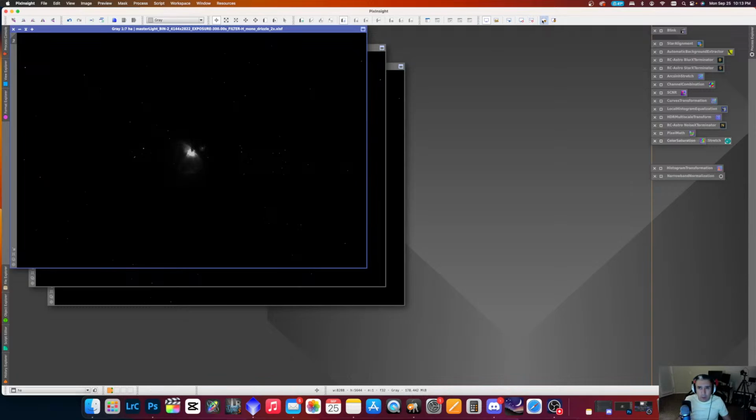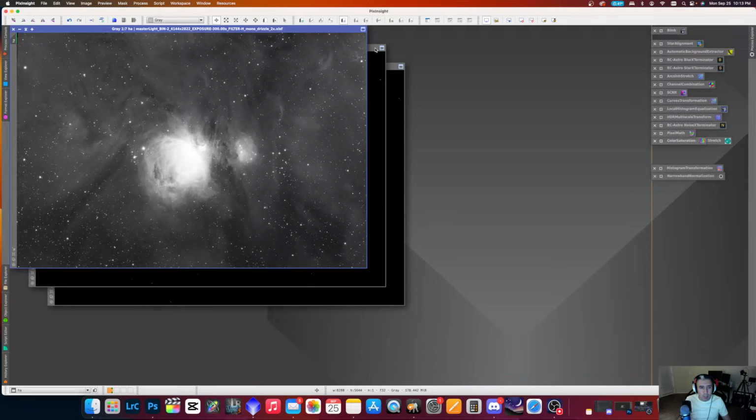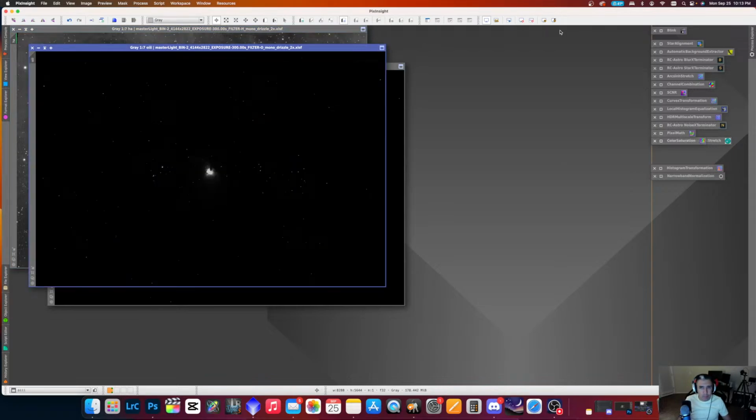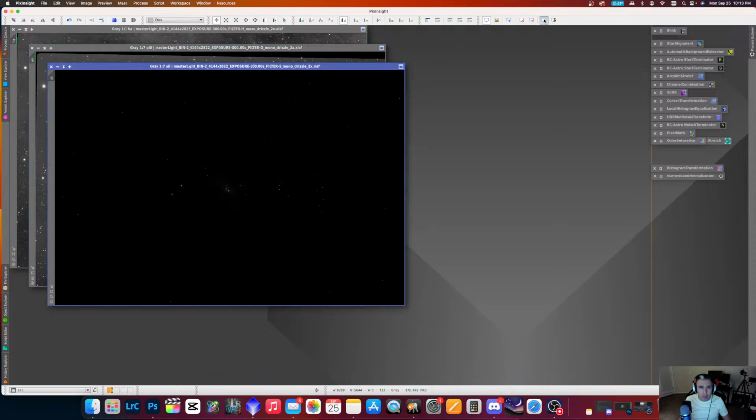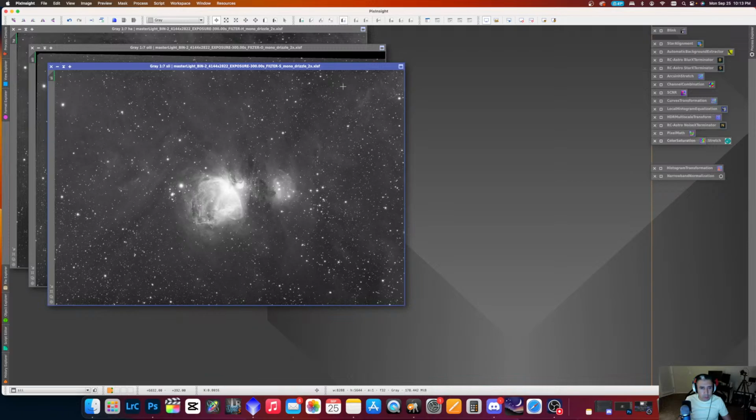And if we auto stretch them, or use the STF auto stretch, it's quite a bit of data on the hydrogen alpha line there. On oxygen, it's not too bad, and sulfur is almost as good as hydrogen. This is a very easy target. It's typically one of the first for beginners, but those of us who've been doing it for a while, it doesn't get old.